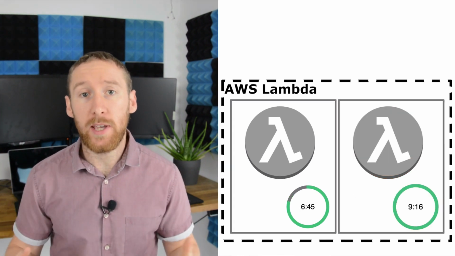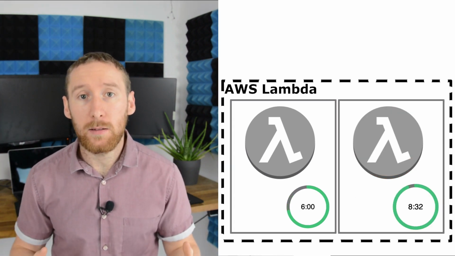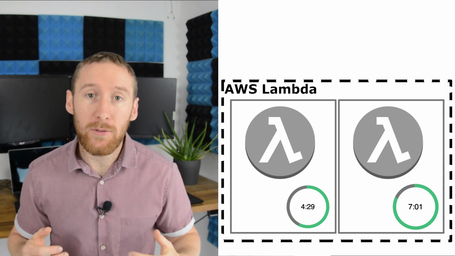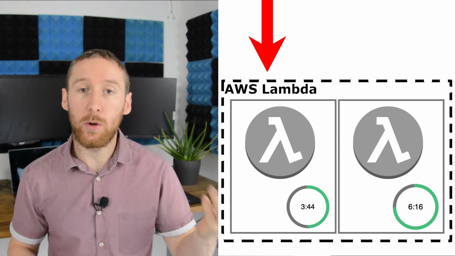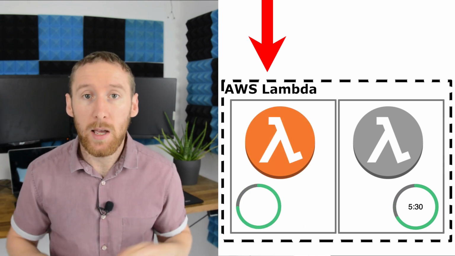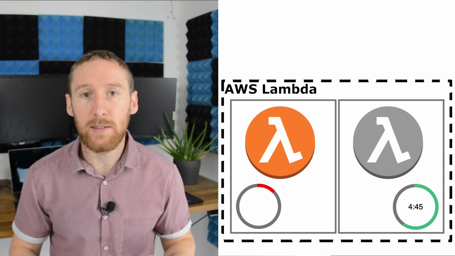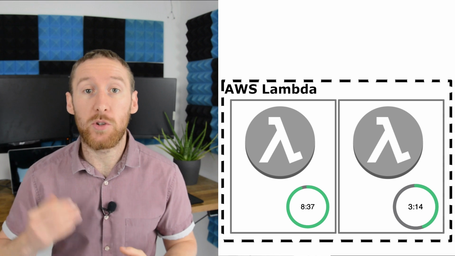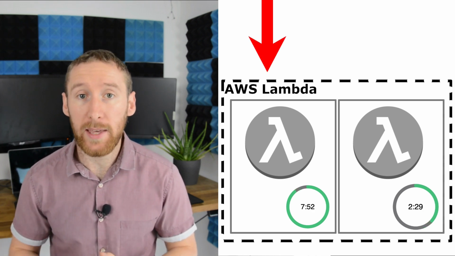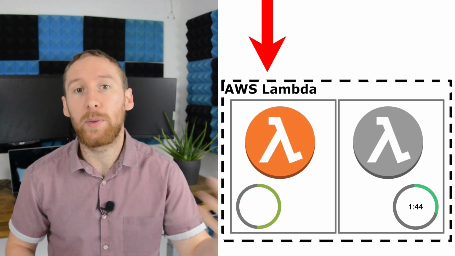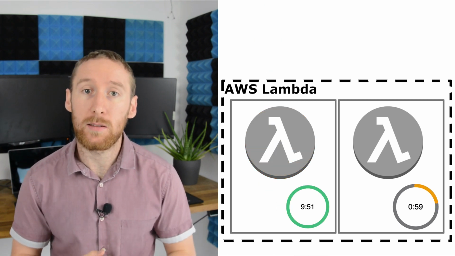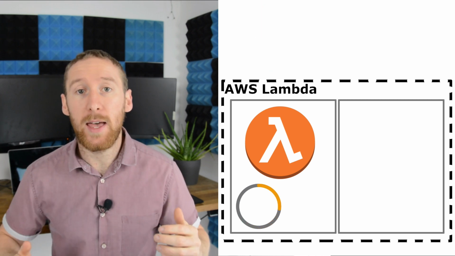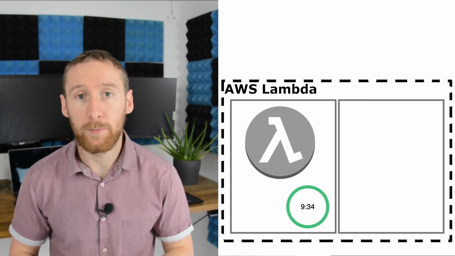Now that you've got two containers running, they're both waiting, and they'll both wait for about 10 minutes before shutting down. If you then get another request, it will go to the first container, and that will run and reset that wait timer. So if you continuously get just one more request every now and again, that first container will repeatedly reset its wait, whilst the second timer will eventually reach its timeout and then will cool down.